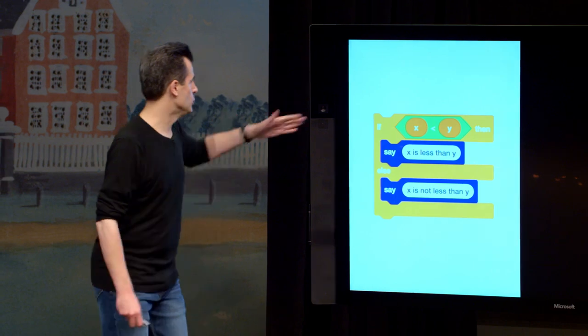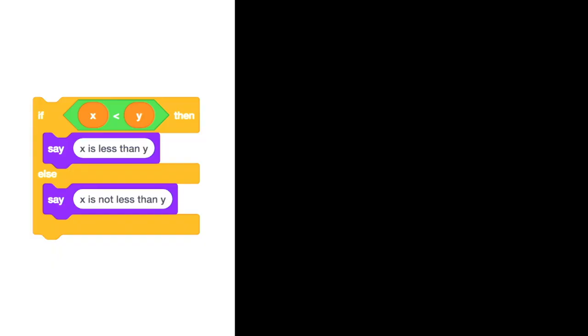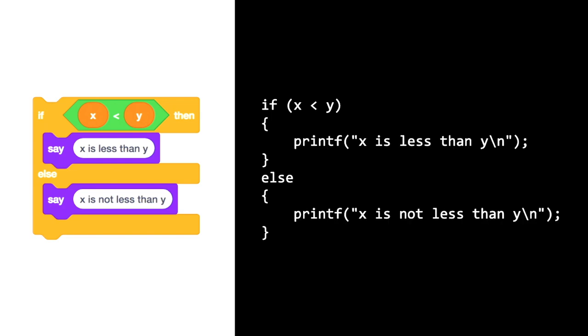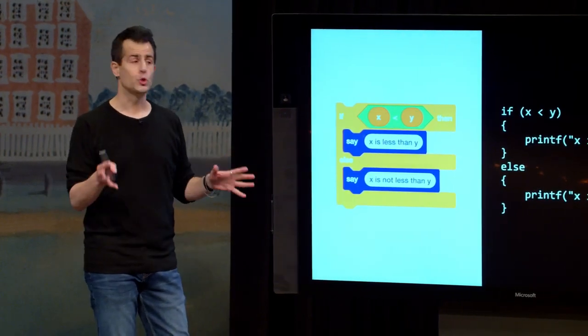All right, what else can we do in Scratch? Recall that we can do if, else. And we can go either one way in the fork or the other way in the fork. In C, the corresponding code is going to look like this. So it's almost the same as before. I've just added else and then another curly brace and a closed curly brace. And let me just add in the printfs. And you can see that in C, this is really like the black and white, the text-based version of what was very graphical last week. But the idea is the same. You just got to start to recognize where the parentheses go, where the curly braces go, the semicolons, and all that sort of visual stuff.